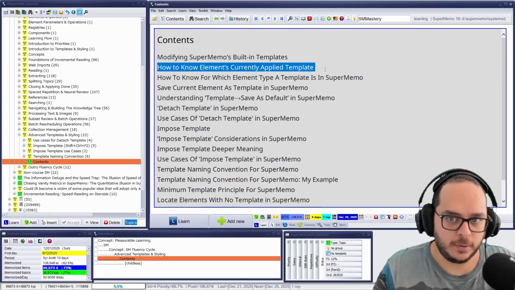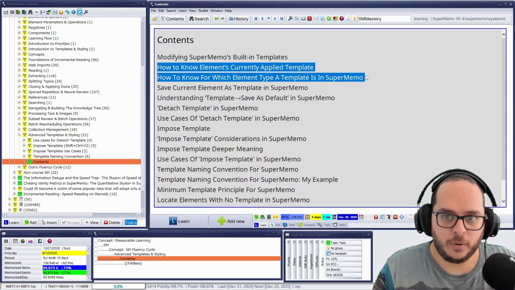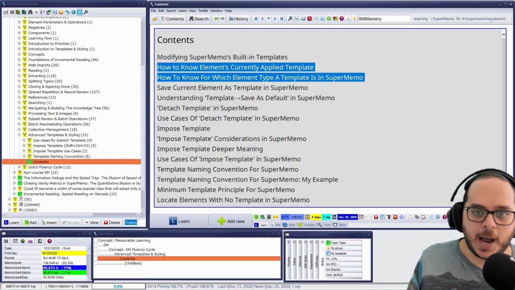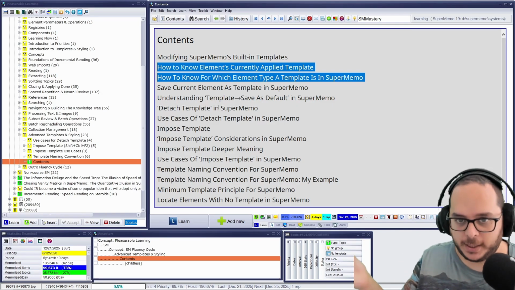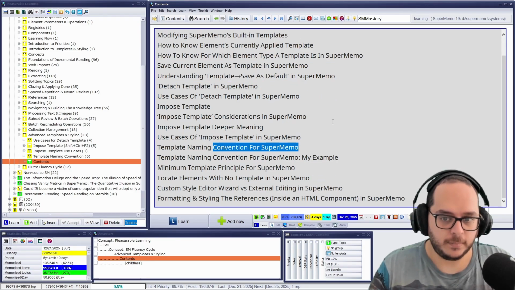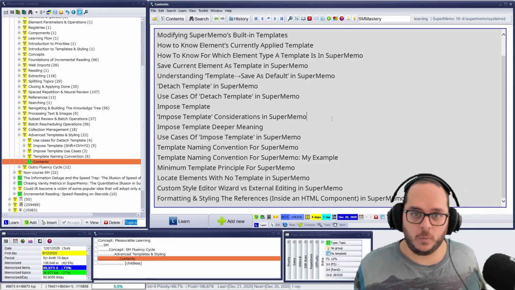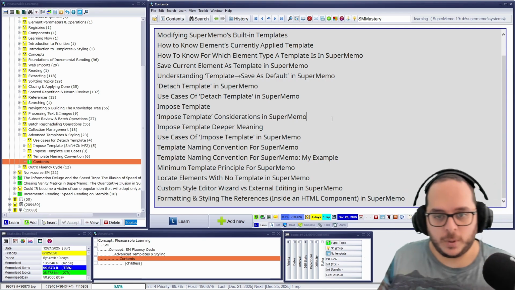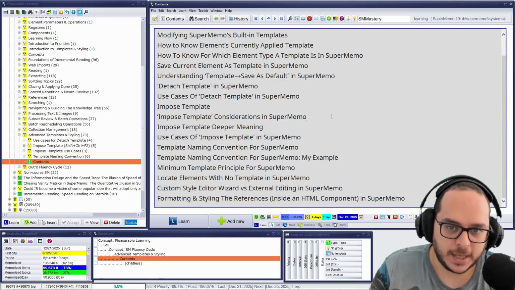We just continue, hey, how can I know if I have a template applied? Or if I am in the registry, how do I know if this template is for topics or items? That's why it's convenient to have conventions. That's why it's still worth it for the fluency. So without further ado, let's start the section.